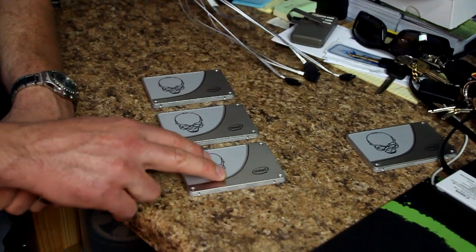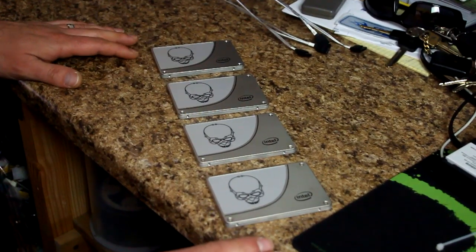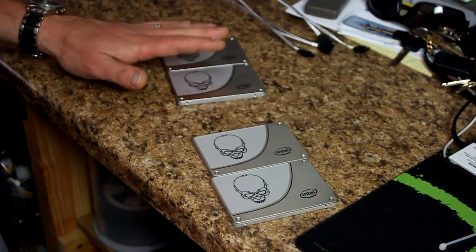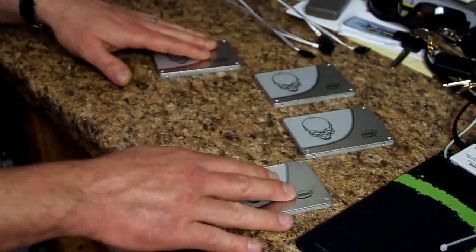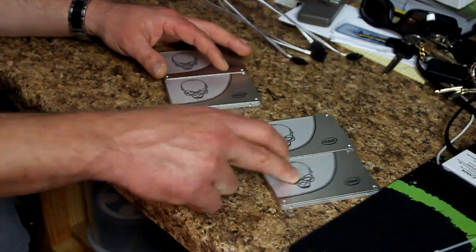If you have the money and a lot of data to save, the best setup I can recommend is RAID 10. RAID 10 requires four drives at minimum and is a combination of RAID 1 and RAID 0 — you get the performance and capacity plus redundancy. With four 480 GB SSDs, these two combine and these two are a mirror, so out of the 1,800 GB total you're able to read and write to 960 GB. If one of the four drives dies you can replace it, and if two drives fail you may still be up and running as long as they're replaced.